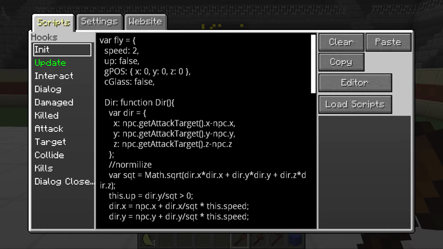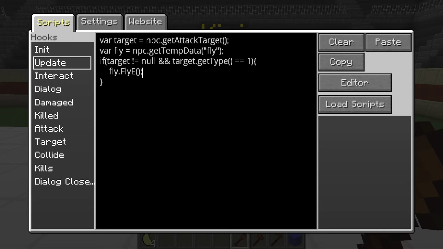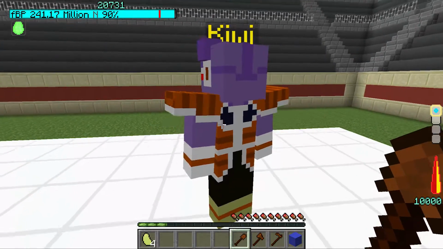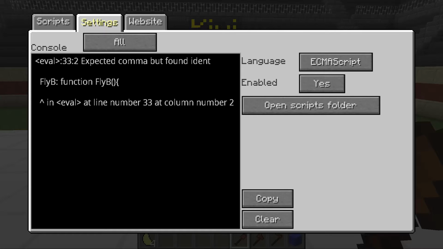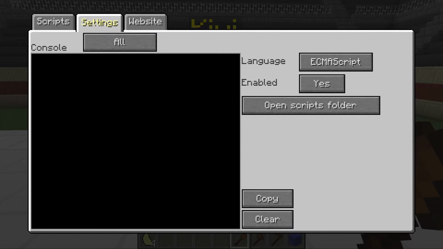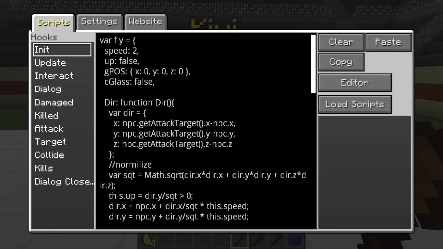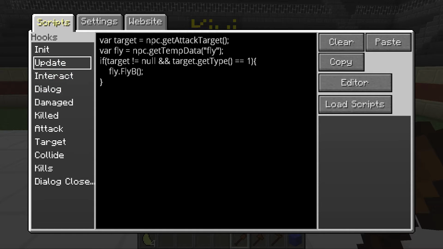All right, so first off, we need to change this to B. Oh yeah, that's right. There's one last thing. So one of the things I've noticed is that when he loses a target because he's no longer targeting me, he'll start to basically fly away. Hang on, is there a problem there? No, okay. He'll start to fly away. So this is where the method comes in use.